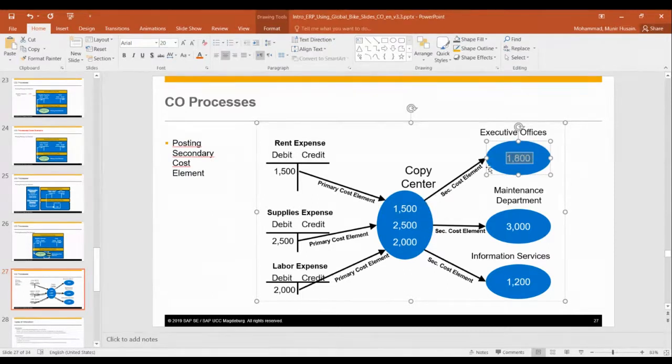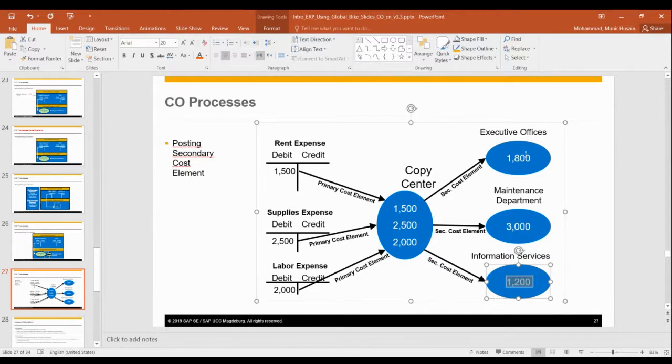How it will go? Maybe you can use based on the number of employees in each department, or based on the number of hours they used, whatever it is, right? Maintenance department, they take 3,000 out of the total amount. Based on what? Could be based on number of employees, number of hours, whatever it is. And then IT or information services department also they take.